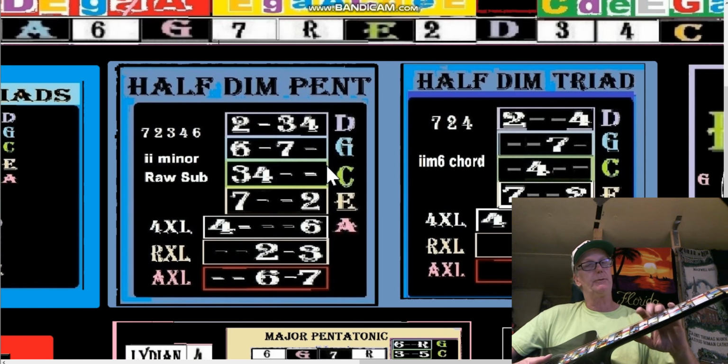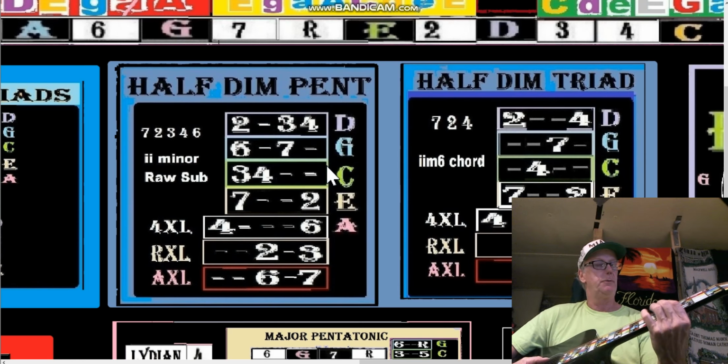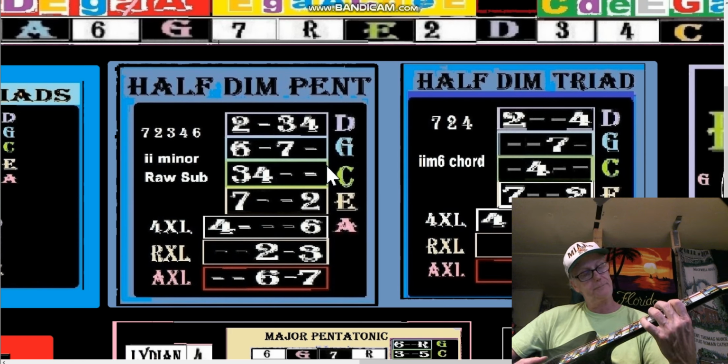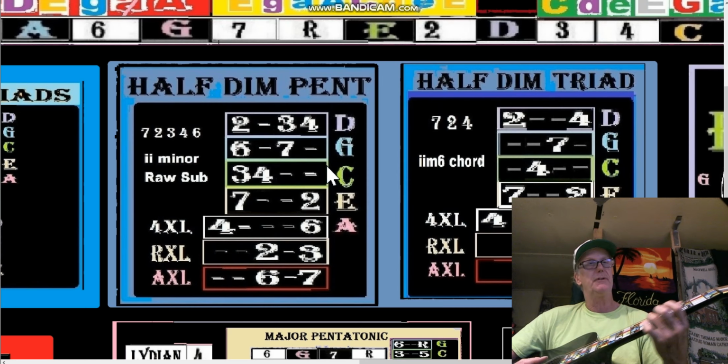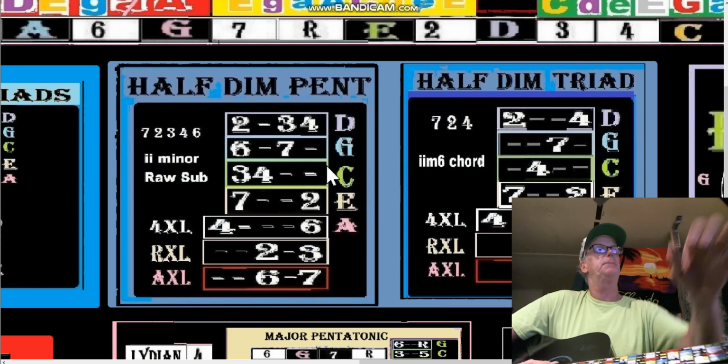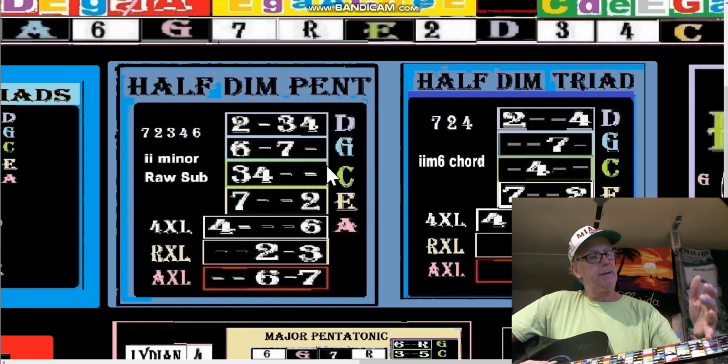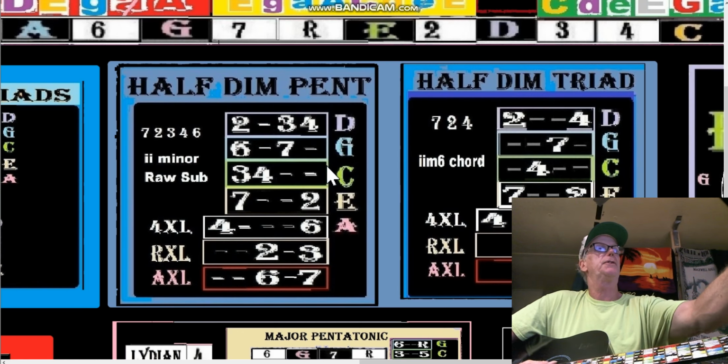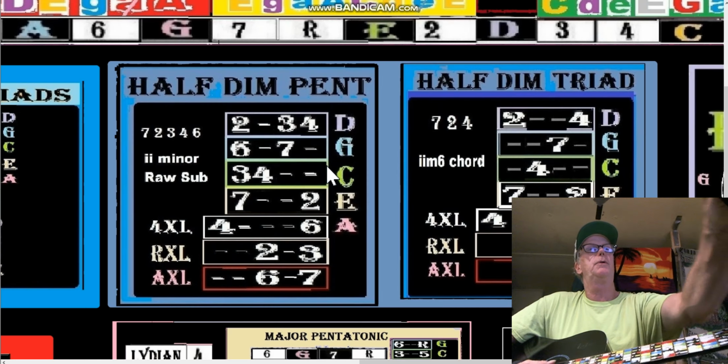Then I realized there were string shapes involved, so we would have the C string shape, 3-5 of the C string shape. Then we'd have 6. So we'd have 3, 5, 6. Okay, then 7. Because remember, if we're in a G shape, E is actually the 6th of it, so it'd be 6 root 2, 3, 4 kind of thing.